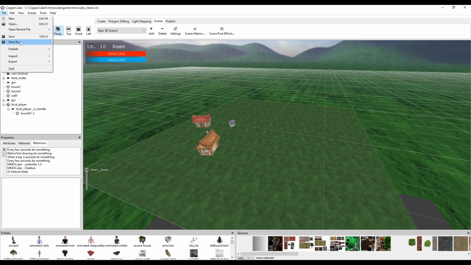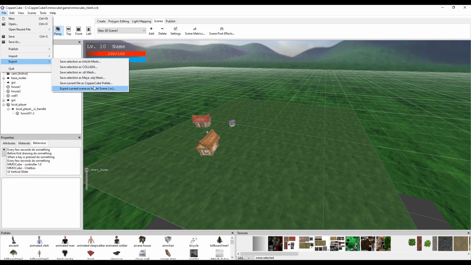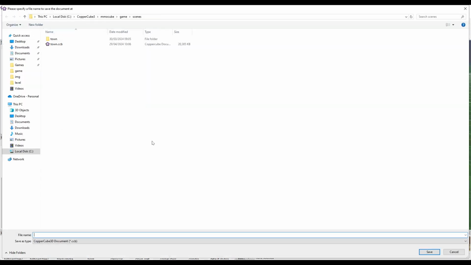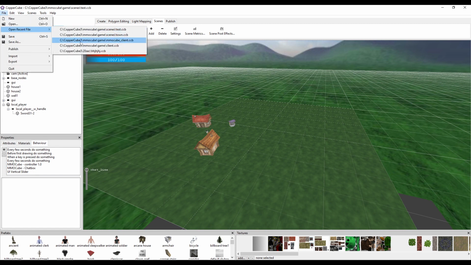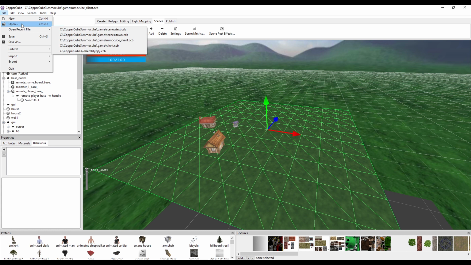Well, in this case, we're just going to export this scene, as what? My object, okay, let's just save it inside scenes as test scene. And let's just reopen the previous file, client. I have no idea what I'm doing here, so I will just figure it out somehow. I'm not sure if I can do it, but I'll try to figure it out.